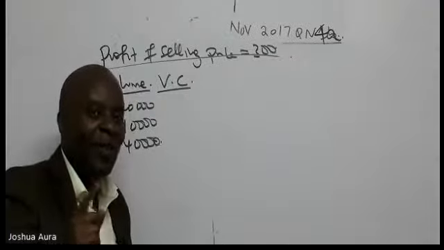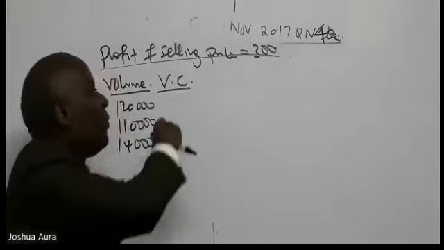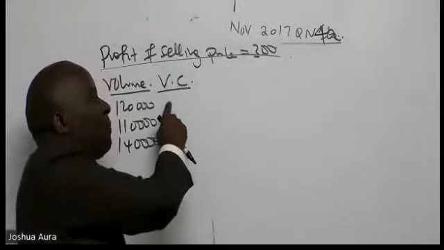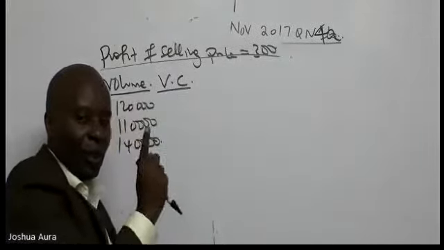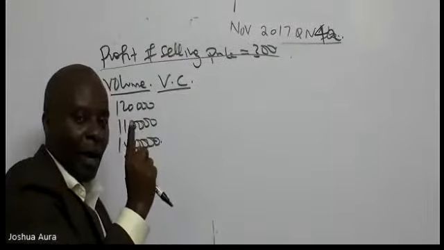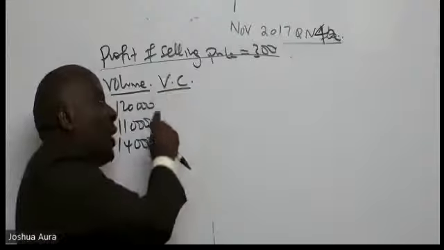So I would want to see whether I have got a bright student here who will be able to interpret and give me the variable cost for this one here. So remember, there are 2 possibilities. The variable cost could either be 120 or 110. So which one should I use here, variable cost? Should I use 120 here or 110?